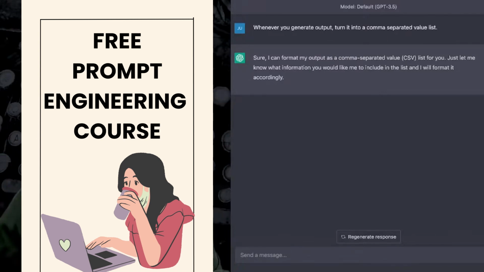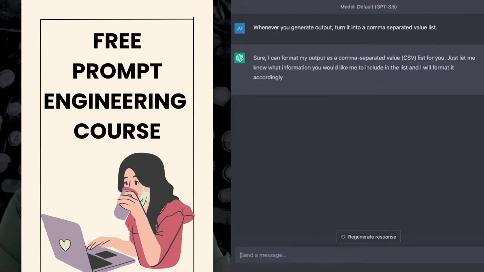Now, sometimes you can think of tables as having a comma-separated value list. You can think of the first column in the table as the first value, then you have a comma that separates the second column, and then another column is separated with a comma. So you can basically have a 3-column table. You can have the first value and then a comma and then the second value and then a comma and then a third value. And if you've ever worked with different spreadsheet programs, you've probably done this.